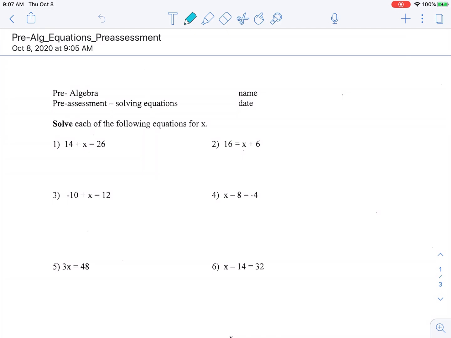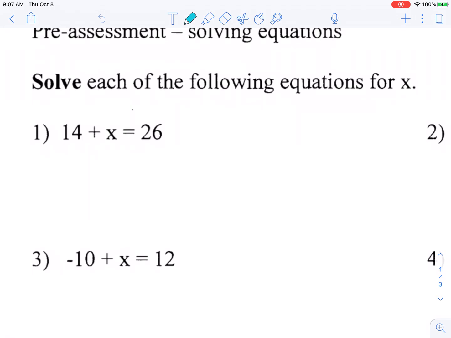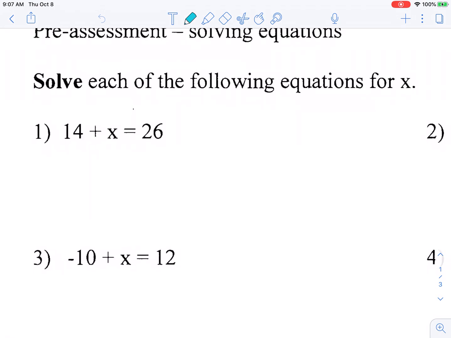All right, so looking at question 1, a lot of you knew what the right answer was, but this is what I want to see. When solving an equation, I want you to drop a line where that equal sign is, because basically there's two sides to an equation. There's the left side, there's the right side, and ultimately both sides have to be equal, because that's what this says. And so we are going to undo the work.